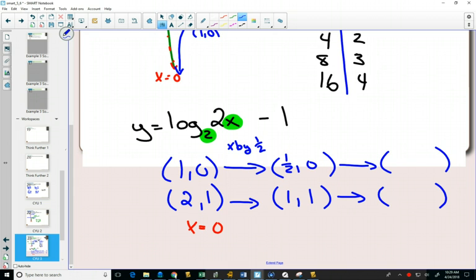And then when we go to our translations, this minus 1, is that inside the logarithm? Sometimes it's hard to tell, right? Depending on how it's written. If they wanted that minus 1 to be inside the logarithm, brackets would have been added here to really show you that that minus 1 was inside the logarithm. But now it's written as a minus 1 after. That's going to move it down 1 unit. So we will now have 1/2, negative 1 and 1, 0. The only thing that's going to affect your asymptote at x equals 0 is if you've had a translation left or right. In this case, our only translation was up and down, and so our asymptote will still stay the same.